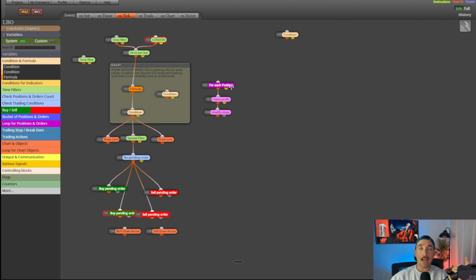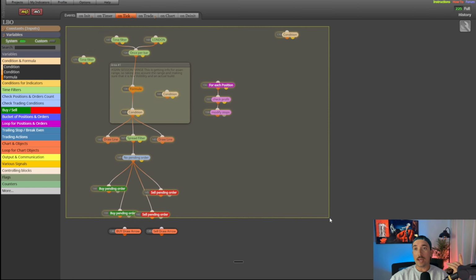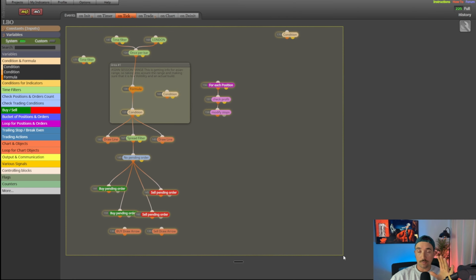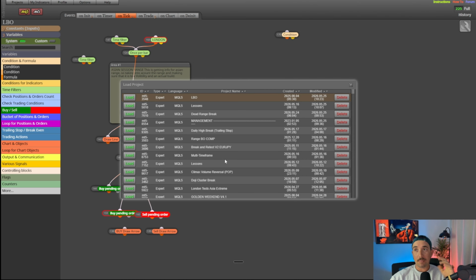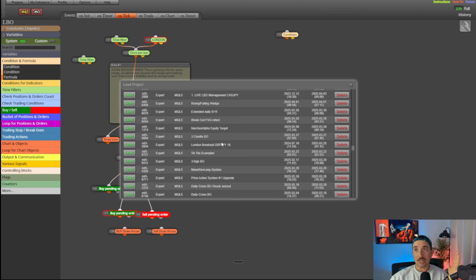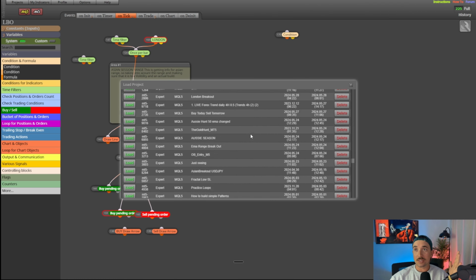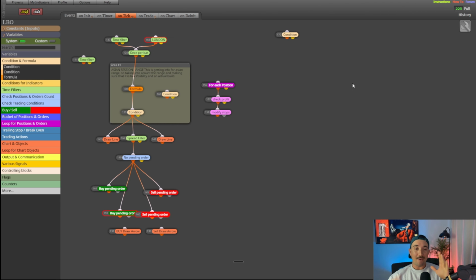But when you're in the actual community, you will get the exact source file that we have to build the algorithm, right? The exact source file that you can then take, you optimize it, and you can apply it to your own portfolio. We have hundreds of systems. I've been building systems for years now. And if you check out my list of systems here, I have thousands of systems that I have built and that I can give away for free, okay? There is no shortage of systems in the world.